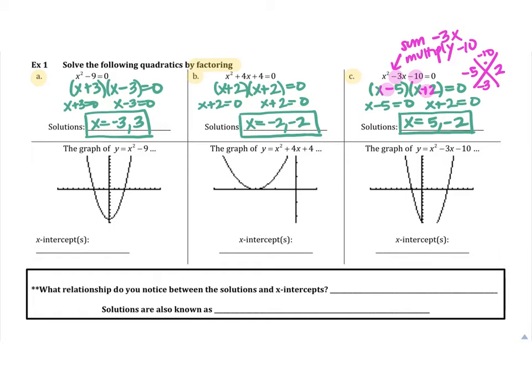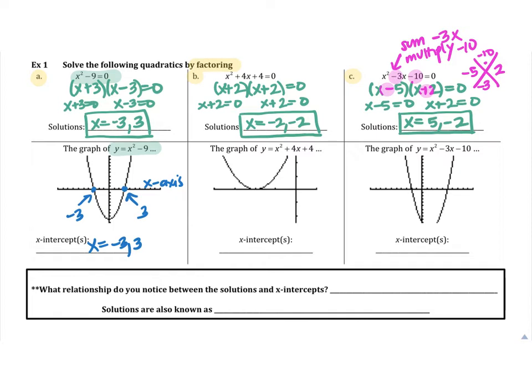Okay, so here's the big idea of the lesson that I want you to focus on. What I did is I took x squared minus 9, this function, and I graphed it. Now the big idea is, when I graph it, I want you to take note of the x-intercepts. My x-intercepts are where it crosses the x-axis, which is right here. And I would assume when you look at those, we have a 3 and a -3. So my x-intercepts are -3 and 3. And I hope you're recognizing a pattern.